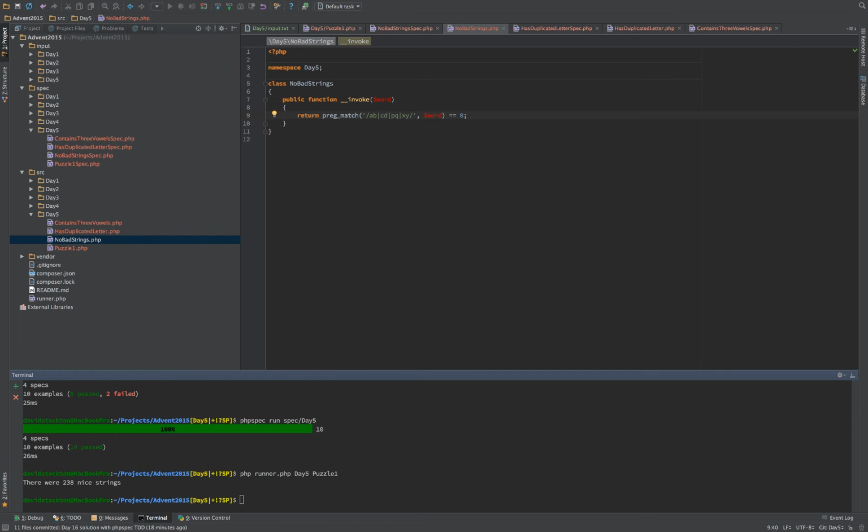Let's go ahead and do part 2. So part 2 says Santa's figured out the error of his ways. He figured a better model of determining whether a string is naughty or nice. None of the old rules apply. They're all clearly ridiculous. So a nice string is one with all of the following properties. It contains a pair of any two letters that appears at least twice in the string without overlapping, like XY, XY.